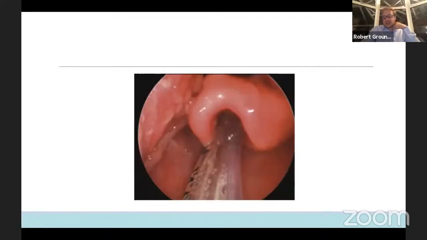But actually, the best treatment here, and I'm sure most of you will have worked out what this is, an ET tube. This is a patient with epiglottitis who's gone to theatre. We've been scrubbed and ready on standby to do a tracheostomy, and the anaesthetist has very competently put an ET tube through and secured the airway that way, and that's much better. It avoids the scarring and everything else, and also the sweaty backs that we all get from doing this tracheostomy.